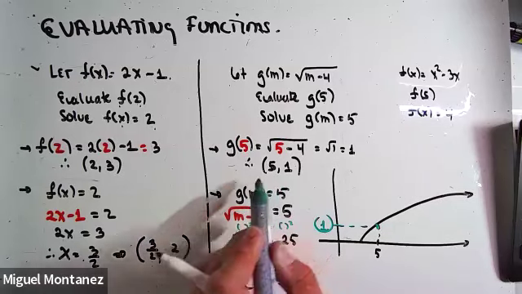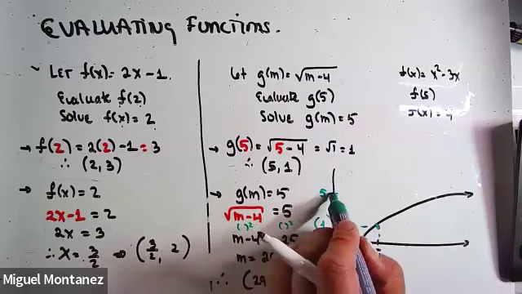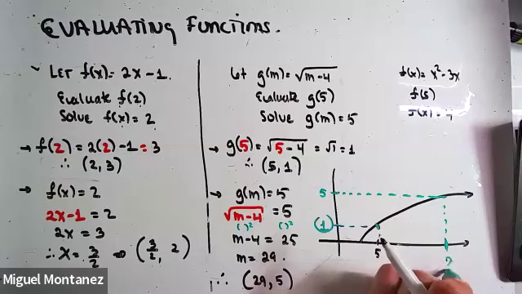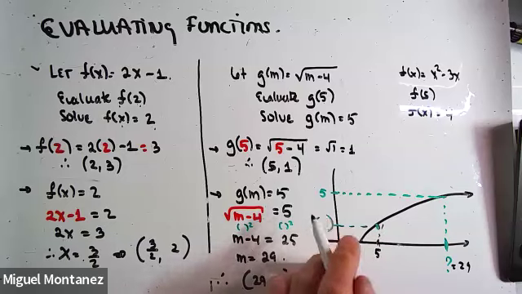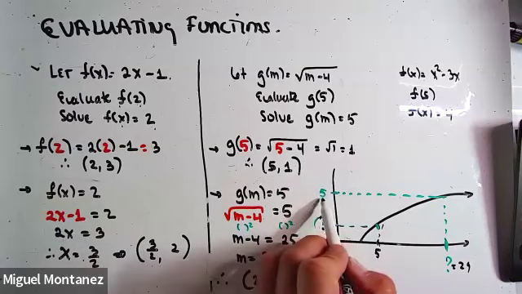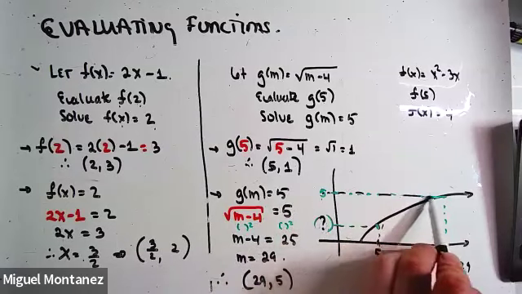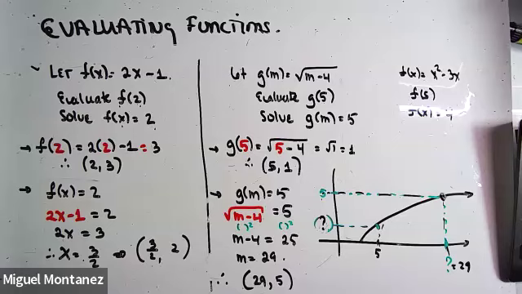For the second part, what we did was we identified the output to be 5. So when the output equals 5, way out here, this is of course not to scale, what is the value of x? And of course, we found that x was 29. So the first part is: when the input is 5, how much is the output? Which we found was 1. And the second: what number x will give us an output of 5? When the output is 5, we look at the value of x at the intersection, and x will be 29.